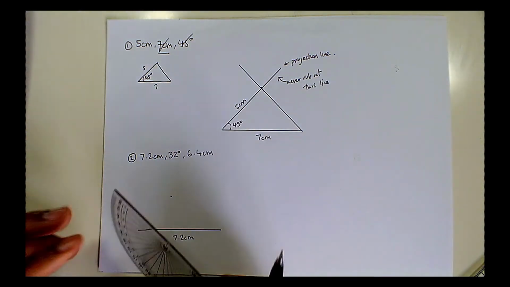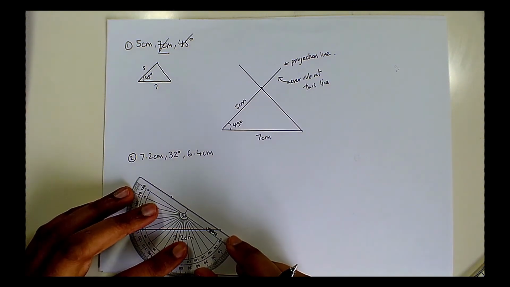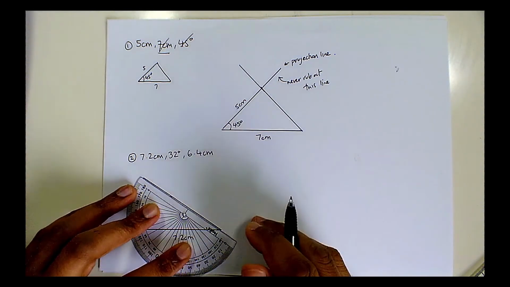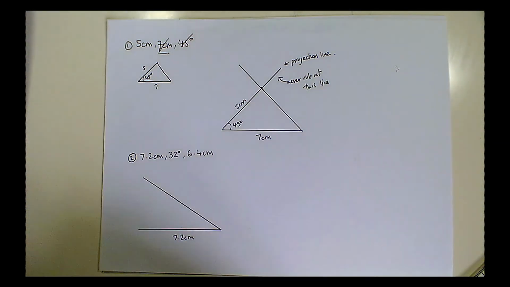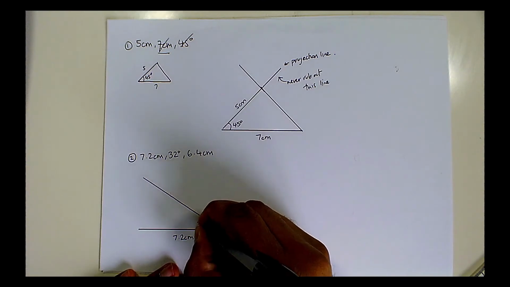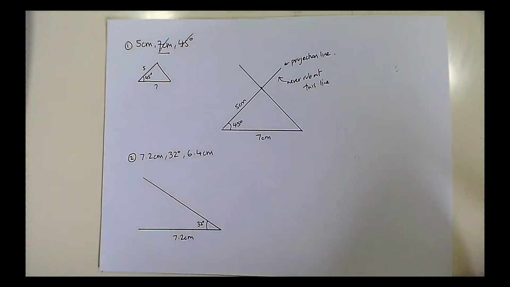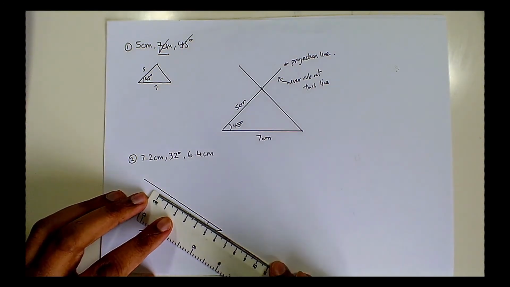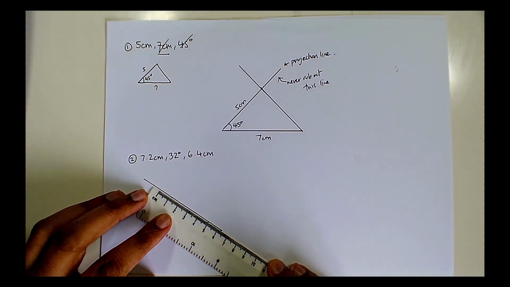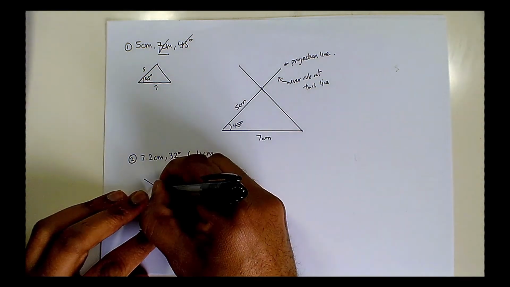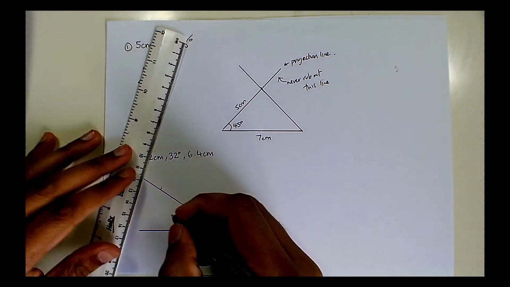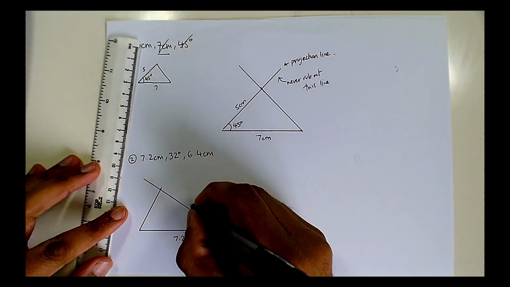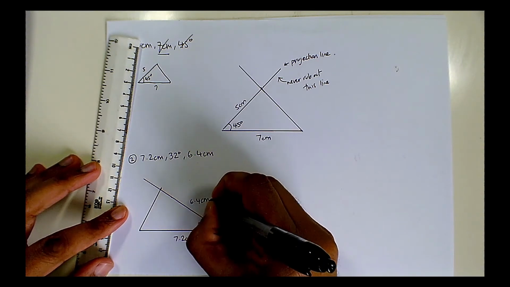Then with a straight edge, I'm going to draw my projection line. So I'm going to leave the ruler and use the edge of the protractor to draw my projection line, and this angle here is 32 degrees. The second to last thing I should say is to measure the 6.4 centimeter line. So again, I'm going to measure 6.4 along that projection line. I'm going to put a little dash there, and then from that dash I'm going to connect it with the opposite end of my baseline, and lo and behold, just label the diagram, and there you go.